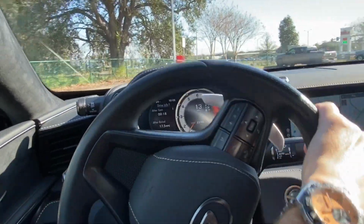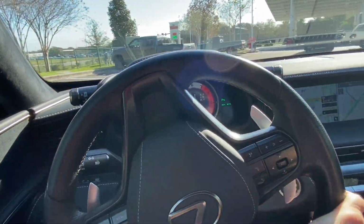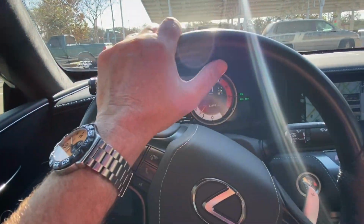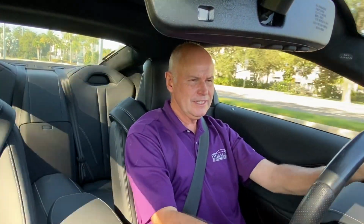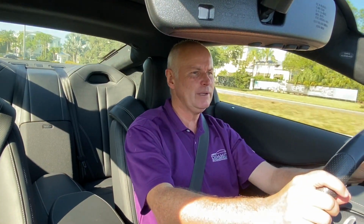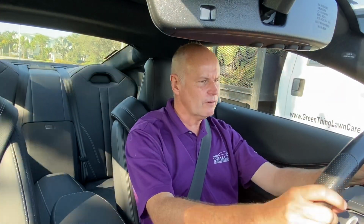If you've driven an 8 Series coupe BMW, or the 6 Series, it's that sort of size car on the road. The feeling of quality is evident in everything, especially the stuff that you touch. Whatever my elbow sits on, the steering wheel itself is really soft leather. It is perforated for the hand grips here, but just a nice shape, a little bit thicker than it would be in most of the Lexus cars. I like it a lot.